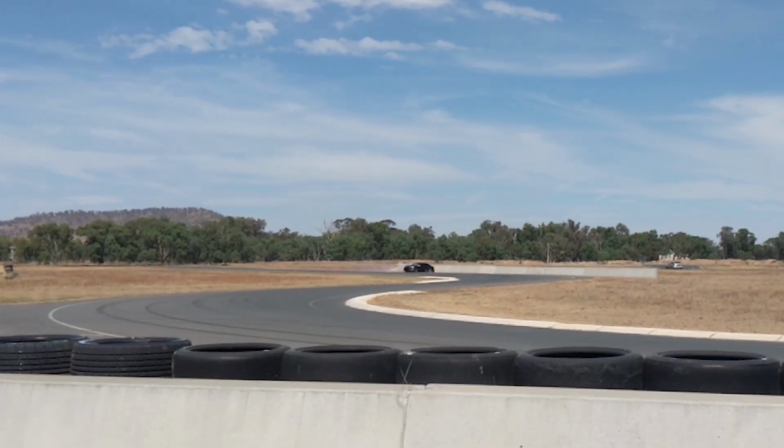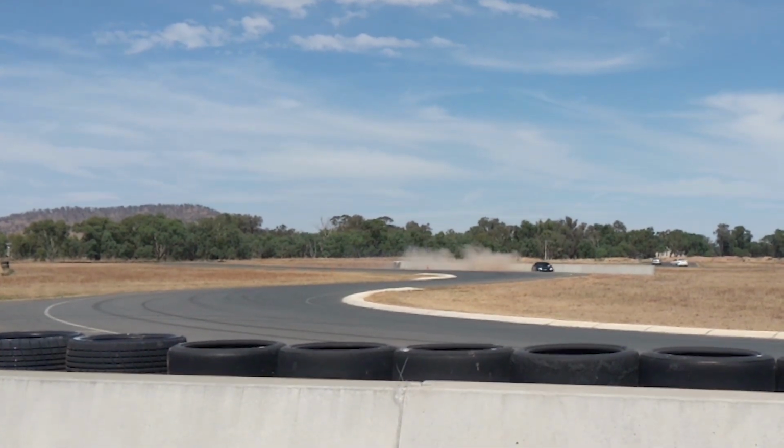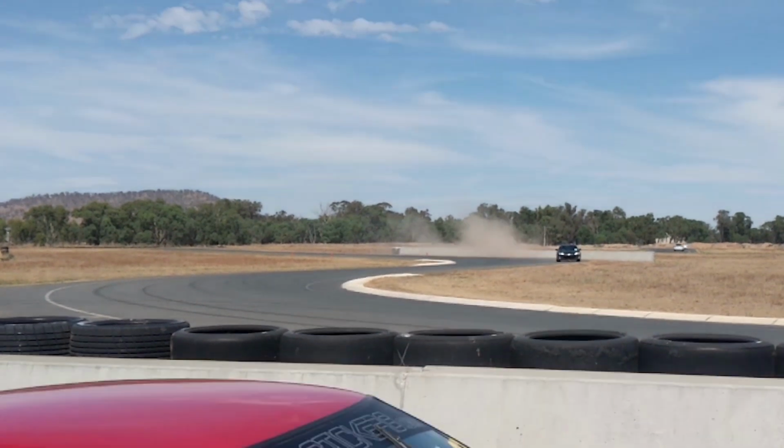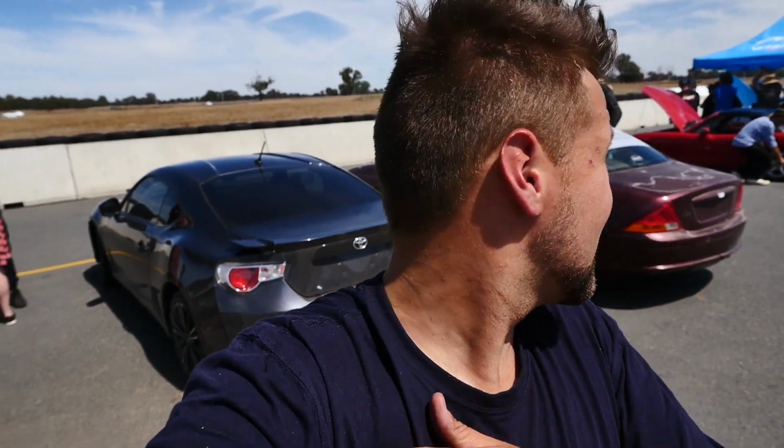12 seconds later. Day's not really going to plan. The white 86, I can't get a half shaft for it to get it back on the road, so Dad's been driving the grey 86, so that's the third 86 in the fleet, and we wanted to do a contrast time between a standard car and the white car. So on his second session, well, I was going to swap in and start driving the grey car as well because the white car's out of action.